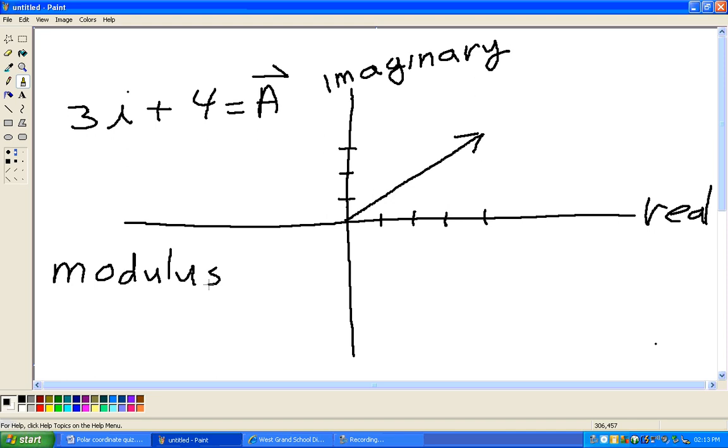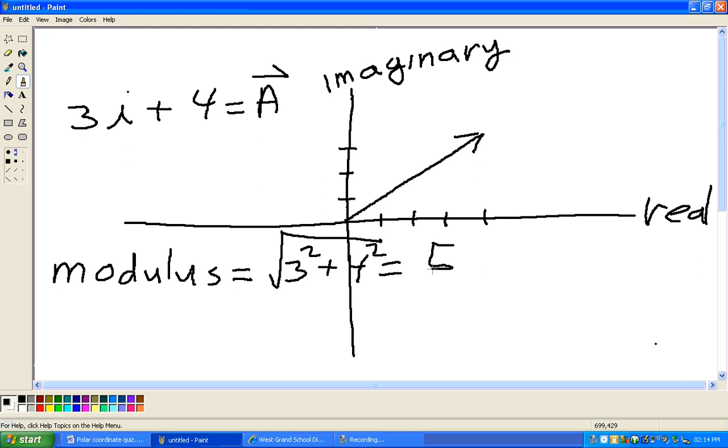Now, you folks tell me, if you walk over 4 and you go up 3, how would you find out how long the arrow is? You would know that it's 5 because 3, 4, 5. So once again, Robert, how did I know it was 5? Because of the Pythagorean triple 3, 4, 5. Right. So it always will be. Can you get an answer of 5 without too much trouble?